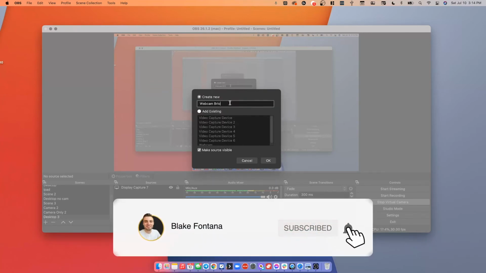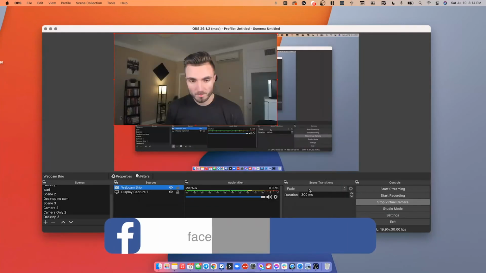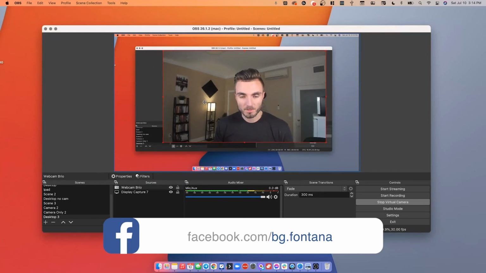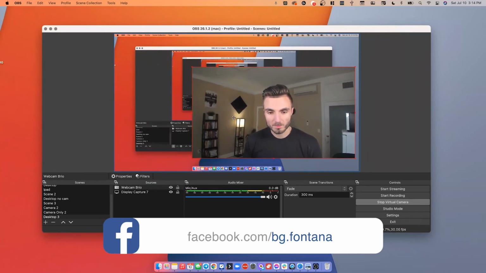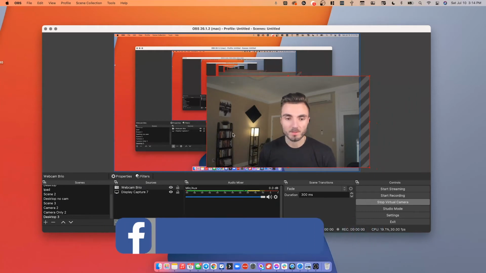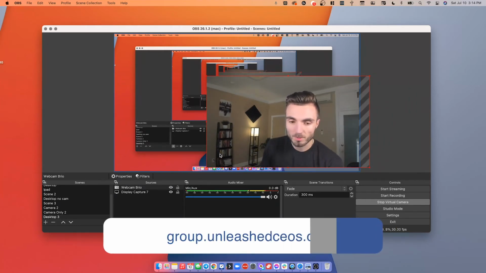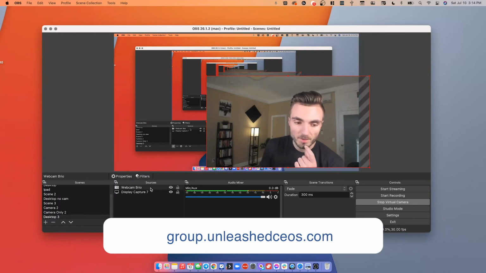You can name it whatever name you want. Select Logitech Brio. And now you can see me pop up on the screen here. So now this is for when you're doing desktop recordings, and you can adjust the filters and the scale the same way that you did on the first scene. So to make this smaller for desktop recording videos, you'll want to go to your webcam. You're going to want to select filters.